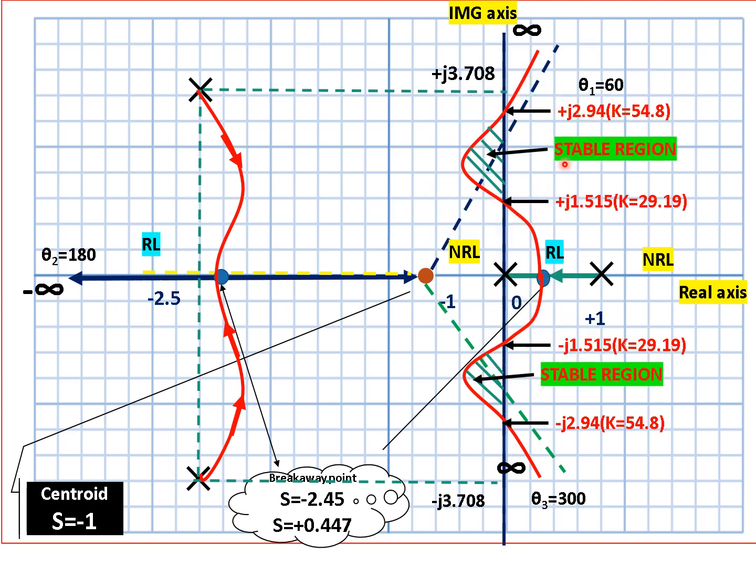Now the complete stable region is these two regions. Why is it stable? Because this part is towards the left side of the S-plane. And this breakaway point, why is it unstable? Because this breakaway point is towards the right side of the S-plane. And why are these 2 points marginally stable? Because they lie on the y-axis, or the imaginary axis.